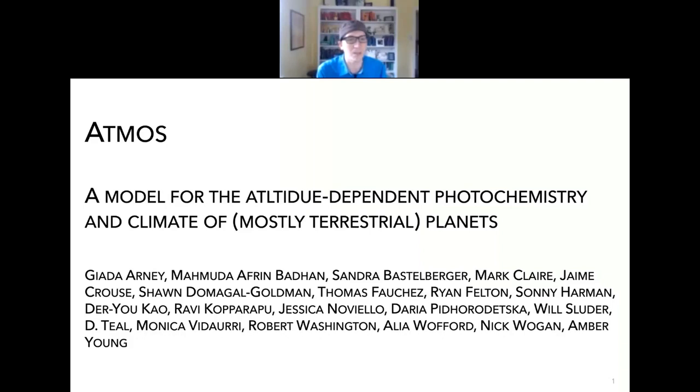I'm probably missing some names on this list of names below. I try to catch all the people that have worked with us at Goddard over the years on this code, for short stints or longer stints. There's a longer list of people that have helped contribute to this code that are collaborators elsewhere, namely at UC Riverside, where Eddie Schwieterman's team is, and they've been using the model quite a bit and also helping improve it.